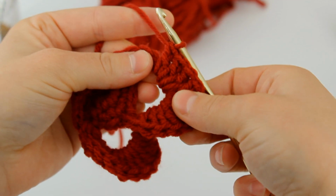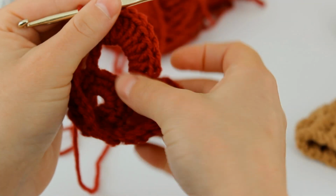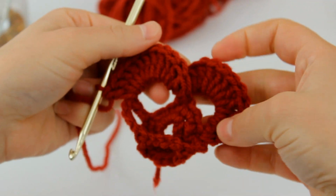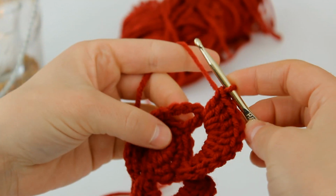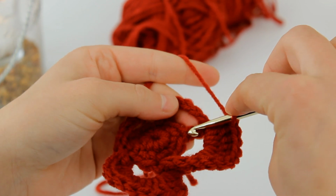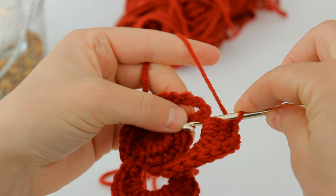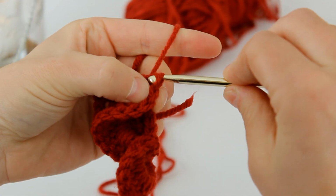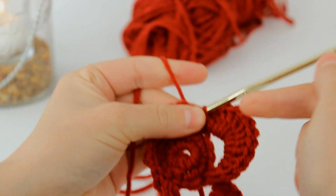And you can just rearrange your stitches. You can push on them and make sure that they all fit on there. And you can see how really pretty it's already overlapping. Each petal's overlapping each other. So you can just continue that way, but I'll do this next double crochet with you one more time. So just take your hook and wrap it around that post. Grab your yarn and do a slip stitch. And remember, cinch it down really well so that the petal curves.